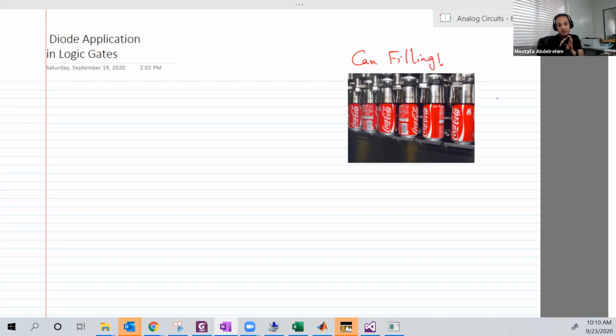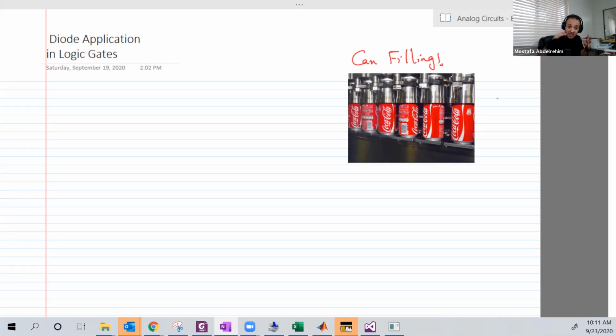So let's do it in a very simple manner. If there is some operation that has two conditions, and these conditions can be either satisfied or not satisfied. So with AND logic, we are saying that the two conditions must be satisfied in order to do the action. If only one of them is satisfied, or both are not satisfied, I will not do the action. Okay?